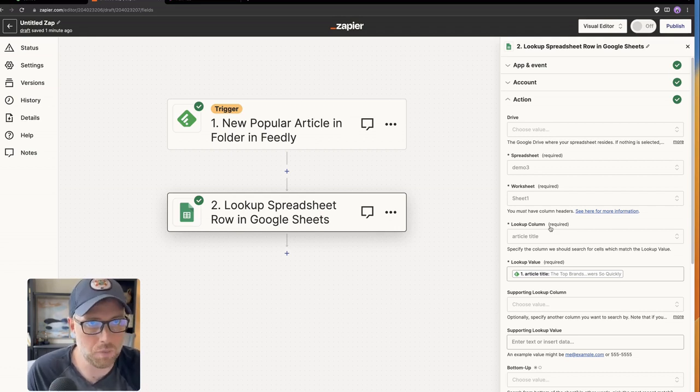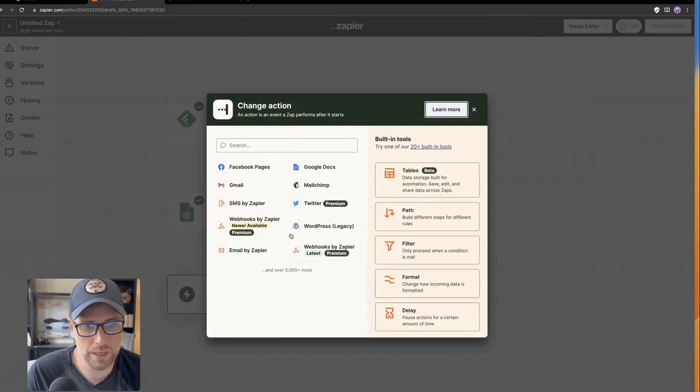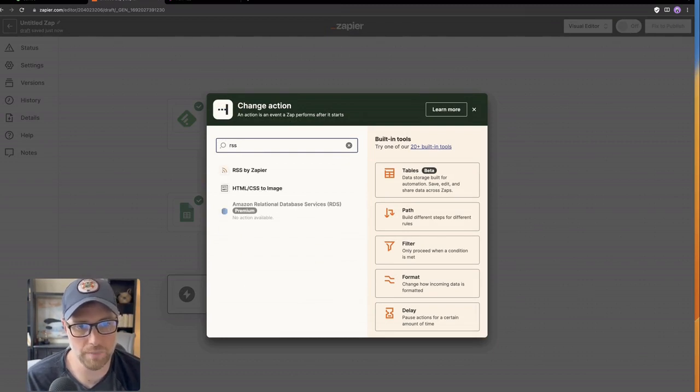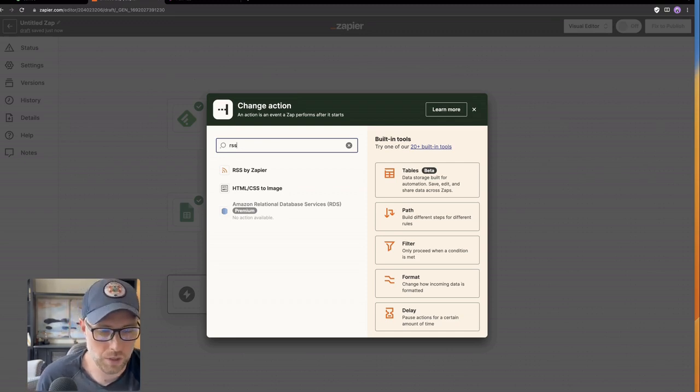So we actually have a pre-built filter already in this automation without even having to filter there. So really the final step at this point, now that we've set this up, is just to syndicate this out to our website or blog or any other thing that we want. I'm actually going to show you how you can create your own RSS feed from this content, and then you could share that out wherever you want. But this final step could be Twitter, it could be WordPress, it could be Wix, it could be really any other app that Zapier connects to.